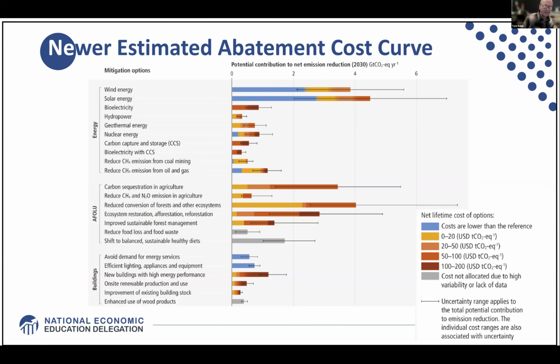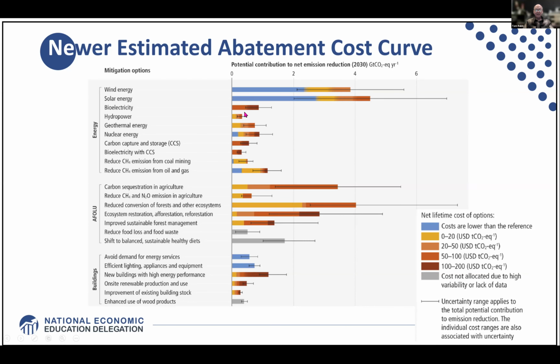This is a more recent one, and I've got 3 or 4 graphs here from NEED, and I've got a cite to their links. And again, here, if you see it in blue, that means that it's cost effective without any subsidy at all. Just do it because it's a good idea and you'll save money as well as cleaning up. And again, we have solar and wind energy here. At some point, it becomes less cost effective, and you'd be putting in money and you'd never get your capital investment back.